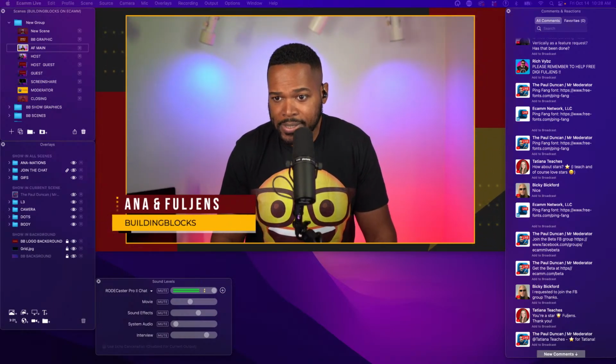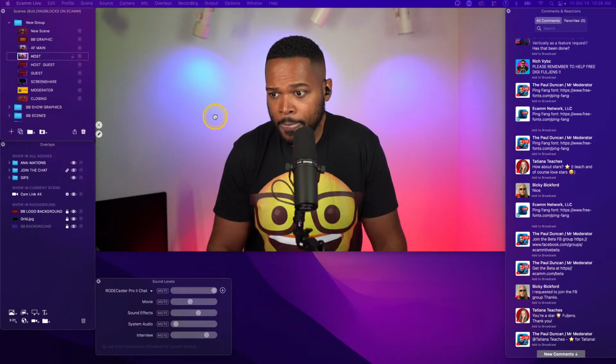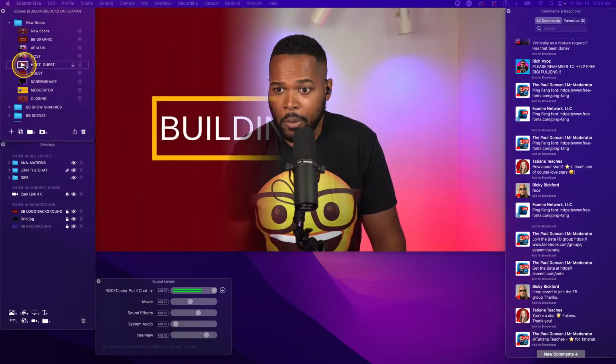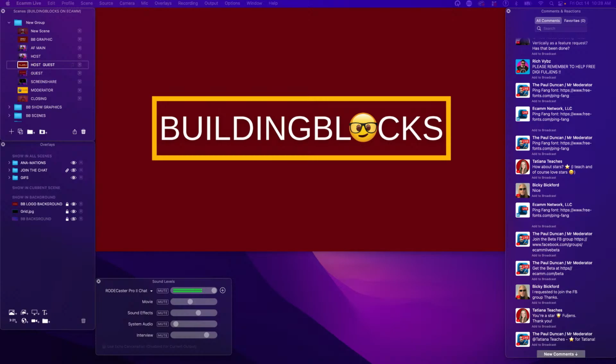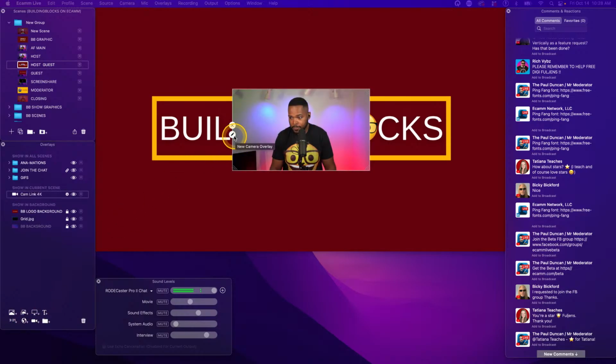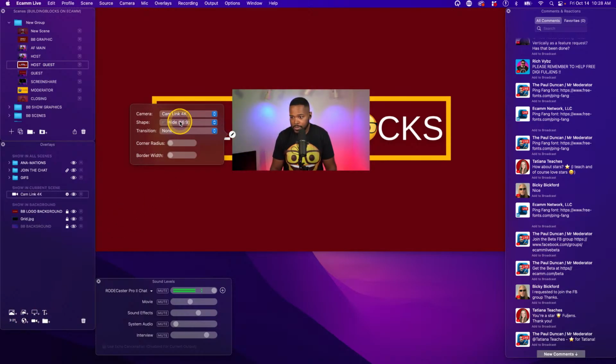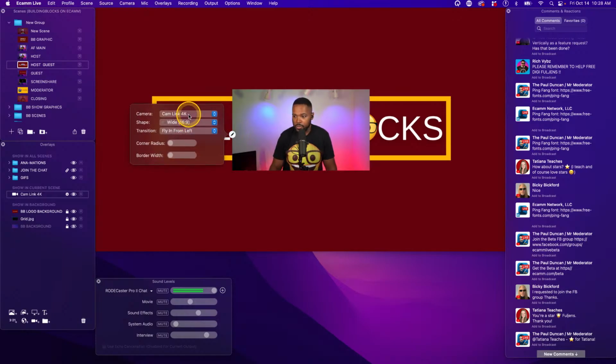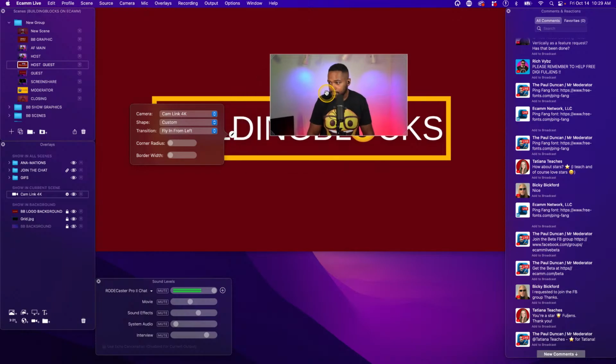So this first scene here remains static. So we don't have to assign an animation here. Now, when we go to host plus guest, this is where we're going to do some little fly-in action. We're going to go back and have the host here, and we're going to assign transition fly in from the left for the host, who's going to end up on the right side of the screen. So we're going to do a custom shape here.